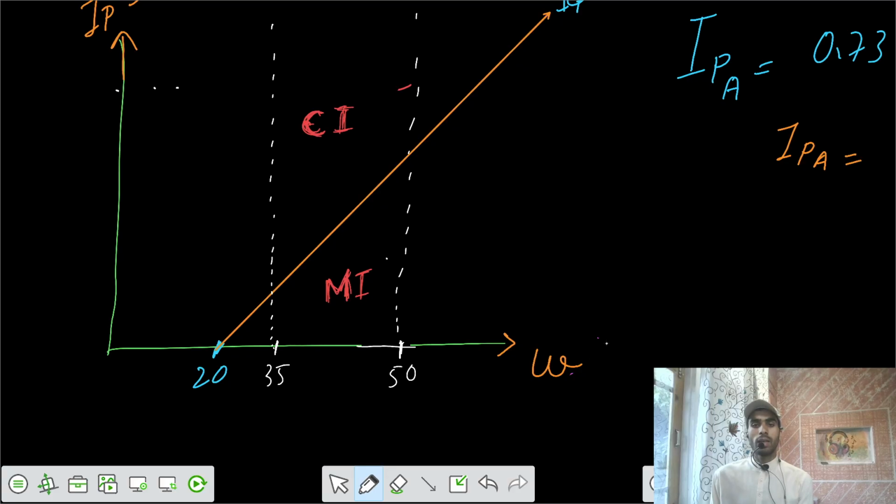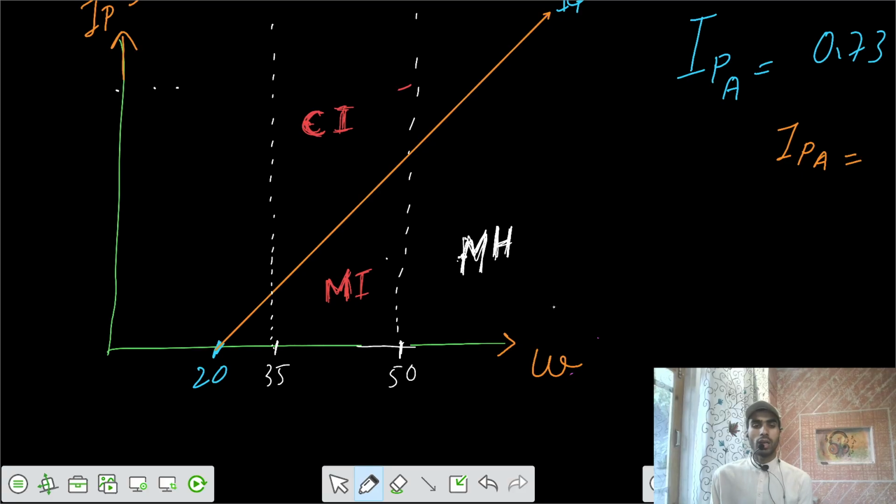And similarly, you can have one more. Let's say that soil is somewhere here in this range. We can say your liquid limit is more than 50%, so it's actually highly compressible. So your suffix is H for high compressible, and your soil is below the A line, so this is silt. So we can write this as MH.